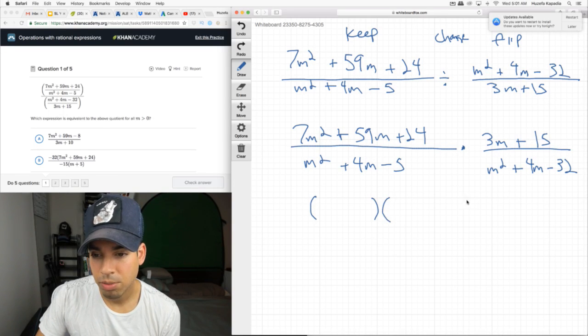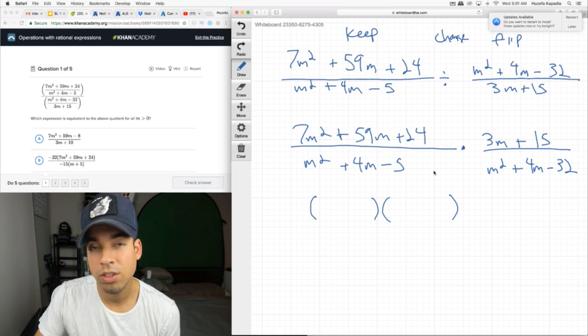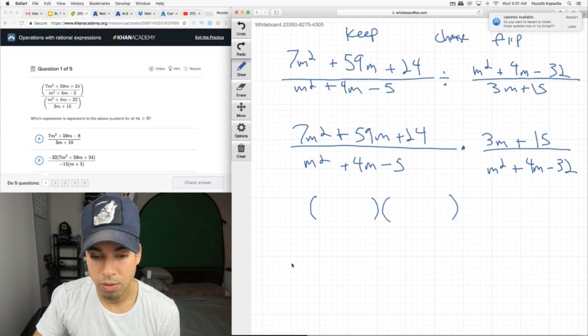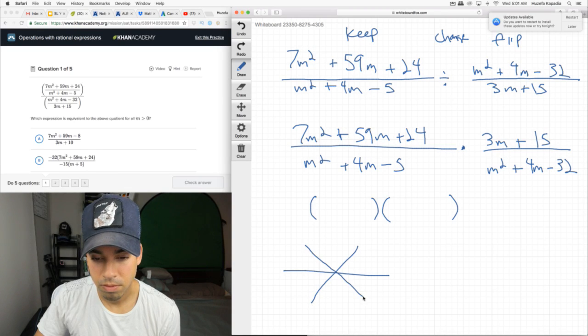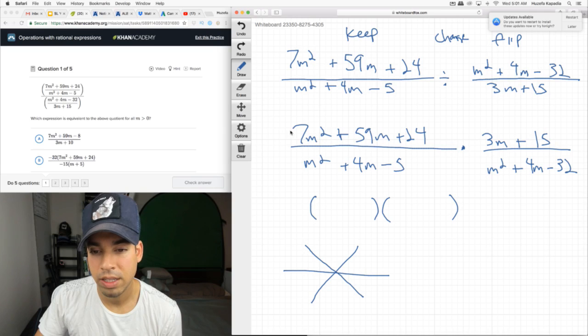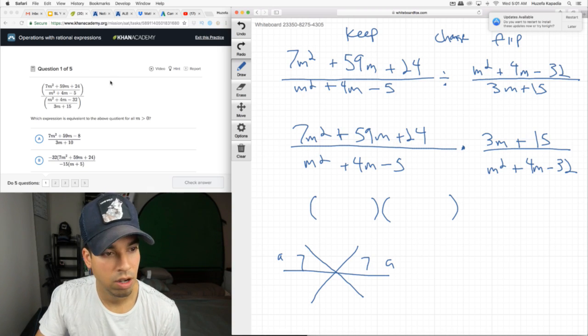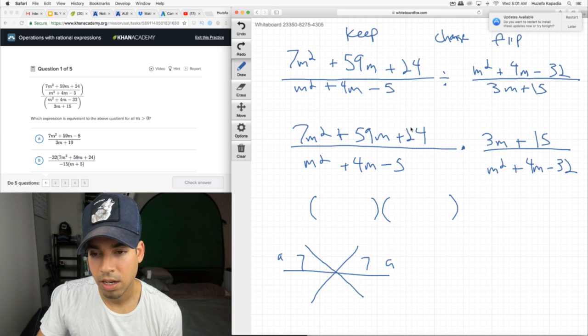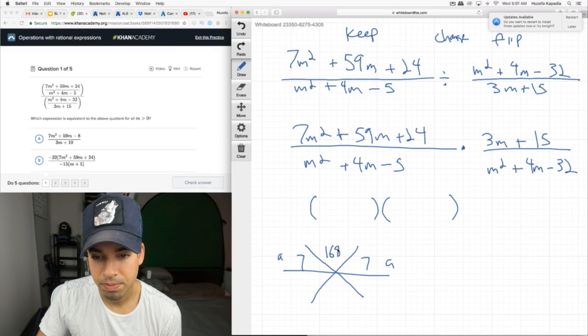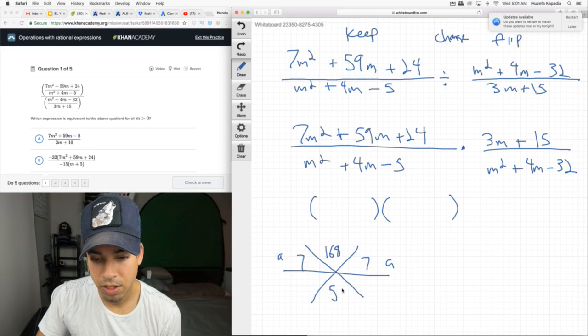We are going to get this top one. It's going to be pretty tough to factor because we got these crazy coefficients. We can use something called the x method. So, I'm going to show you how that works. First, make sure you can't pull anything out of this, and you can't. So, I'm going to put my A terms on the top. It's going to give me my A terms from this first expression. A times C, which is a calculated question, but I can do it in my head. 140 plus 28, 168. And then my B term down here.